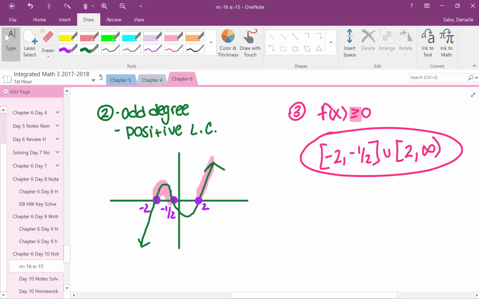And last guy there, check your answers. My biggest tip to you is, whenever you're describing intervals like this, they're always going to be your zeros. They're never going to be anything else. You should never have like 5 or negative 5, because it's not a zero, so you wouldn't describe it. Sometimes in the exam we would get a random number, and I'm like, where did that come from? So make sure that you're just using those zeros when you're describing intervals.